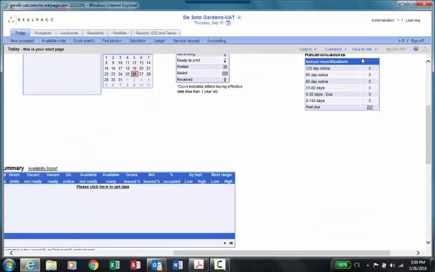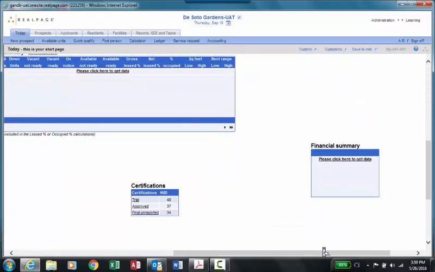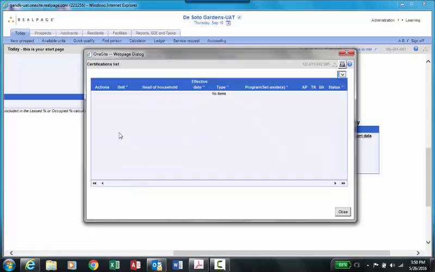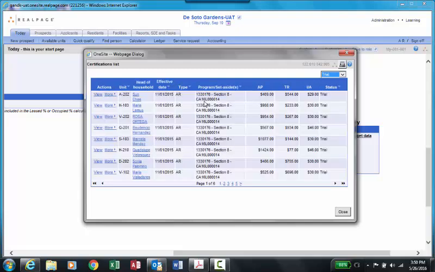You can see the recertifications and the certifications. And again, you'll see the trial, you'll see what's approved, and you'll see anything final unreported. And if I click on any of these, it'll bring a pop-up window and show me everything that's going on. And that's the simplest way to stay on track. So keep in mind your Today page really will help you to stay organized and follow the process.